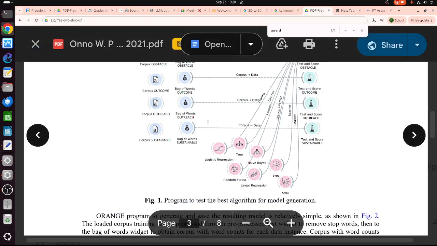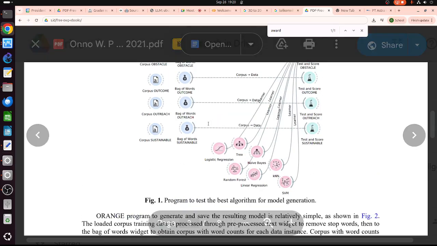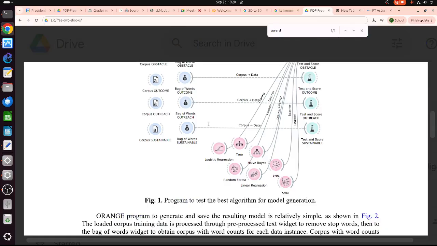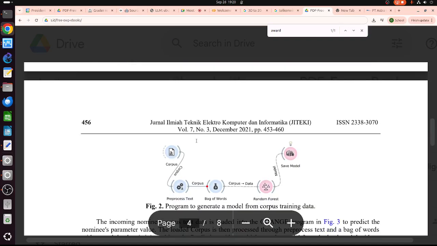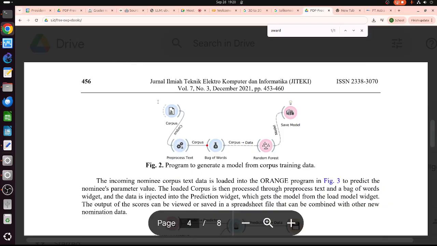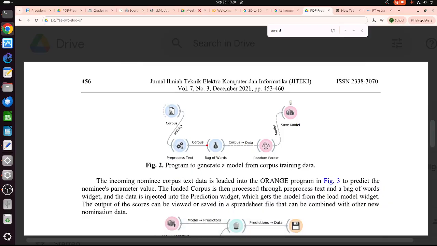The features are all text features, and then we need to evaluate the text. After that, we save the data into a corpus file and pre-process the text, basically removing all the connecting words like and, to, the.